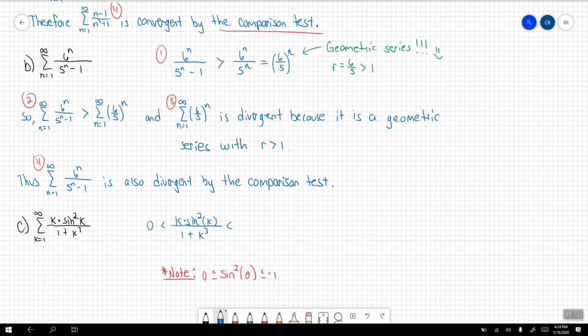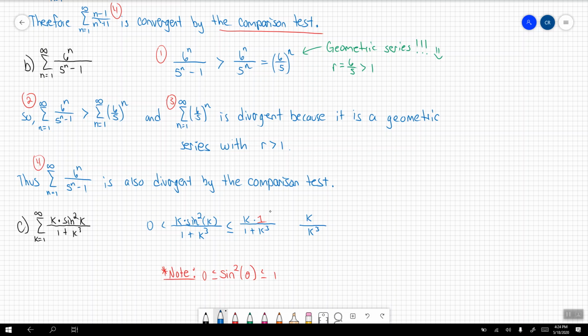But then we can also bound this from above, and bounding this from above, using this value of 1, we can now do k times this upper bound of 1 divided by 1 plus k cubed. And look at that, that's real nice, because now that 1 is very inconsequential. So we're going to start peeling back the constant that we're adding in the denominator. If I remove that constant from the denominator, check out what we have left. That's not a bad function to be left with.